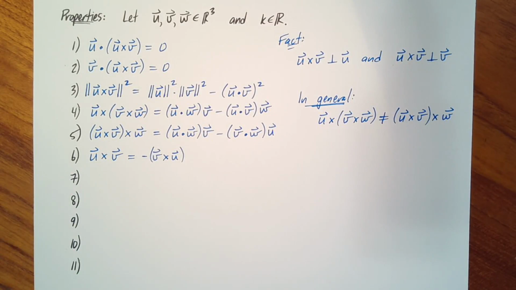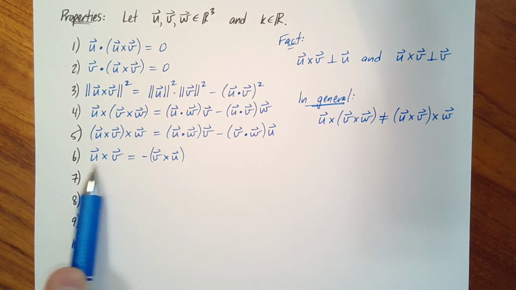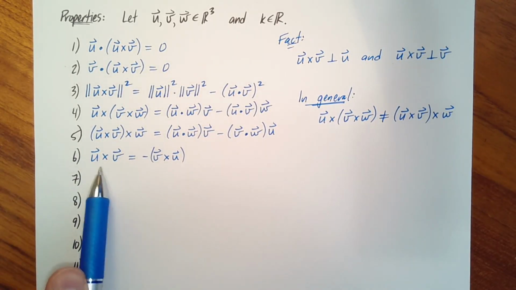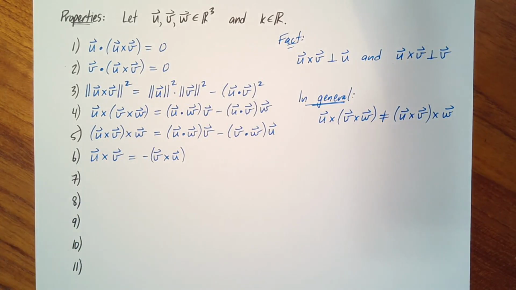So really what this is telling us is that u cross v and v cross u are not the same for starters. But the good news is they are relatable. So it is nice: if you want to switch the order of your cross product, you can do it. You just have to put a negative sign in front. That's the price you'll pay for switching the order of your factors in a cross product. So it's nice that you're able to do that. But the fact that these are not actually equal, the fact that we needed to put that negative sign there, is what tells you right off the bat, among other things, that the cross product of vectors is not commutative. So it's not associative because of properties 4 and 5, and it's not commutative because of property 6.